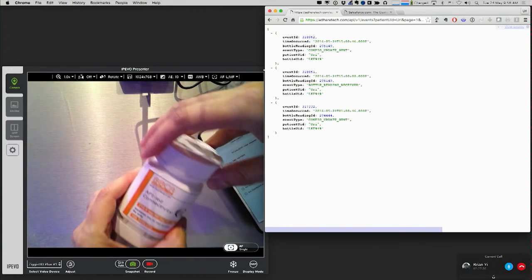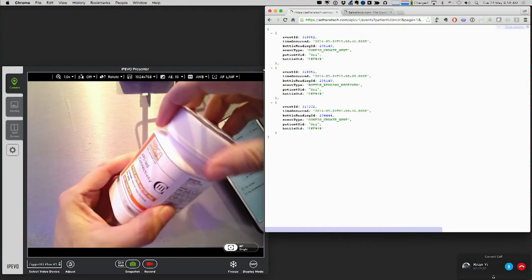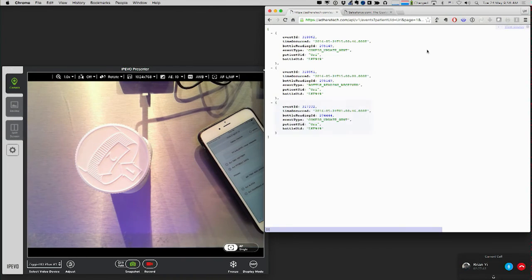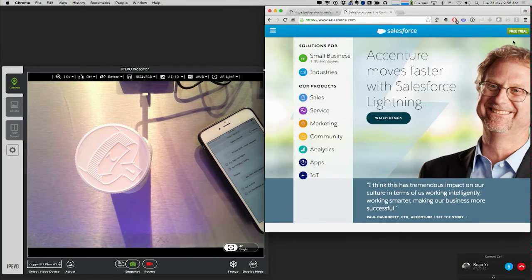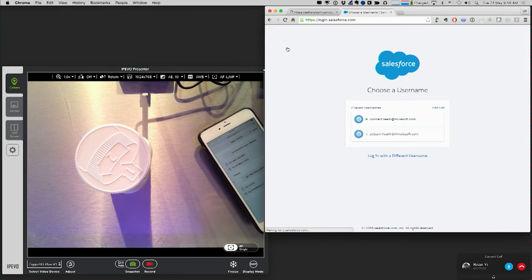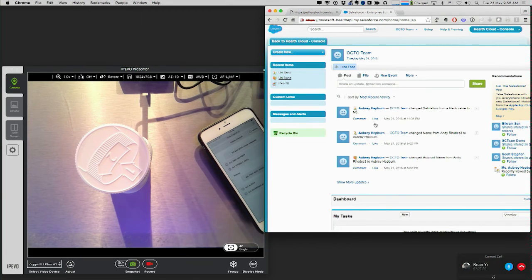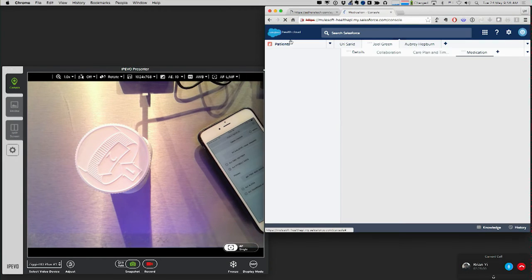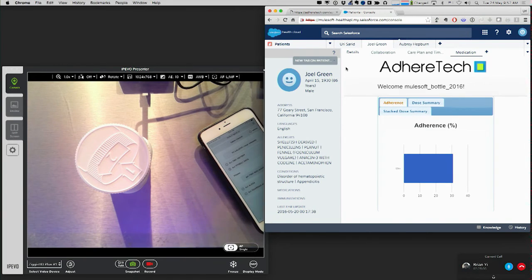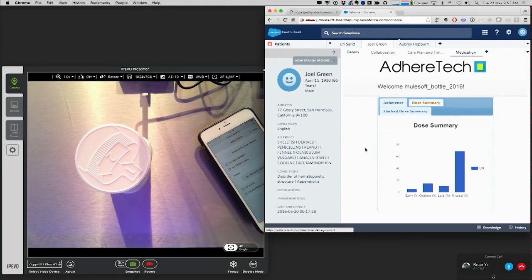But this data accumulates over time, right? This data over time builds up a record of exactly what medication was taken when and whether he's forgetting to take it and so on. And so the end result, and again, I'm going to have to log in once here, is that in one place you can start to build up a very complete picture of what that patient has been responding to in terms of dosing, in terms of the medications. As you get older, you tend to take lots and lots of medications like that. So here's my father-in-law, Joel, and really the summary of exactly how much dosing he's been getting.